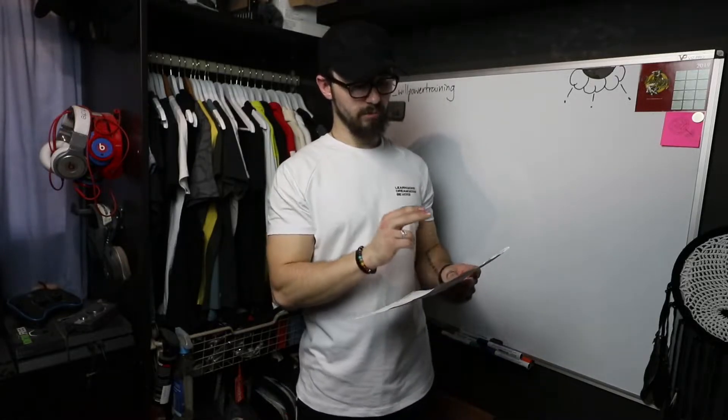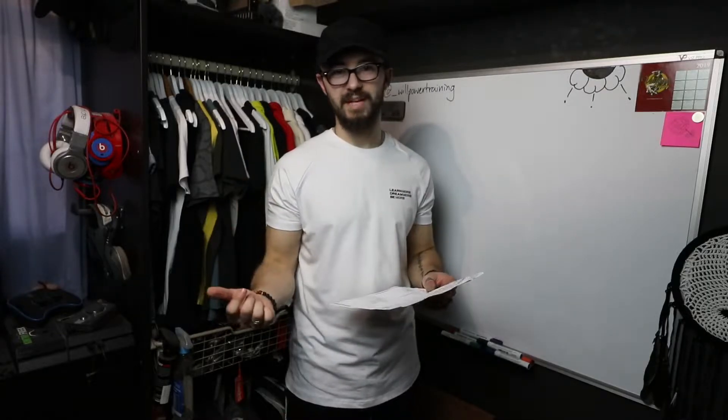I'm going to read it off the receipt this time because I always seem to mess this up. I got the premium rolled muscle tee in the tan colour, which looks absolutely mint. In small. I got the mission zip-up hoodie in blackout — I got that in a medium because I like my hoodies a little bit oversized. I got the premium stringer in black in a small, the identity joggers in black, and another pair of men's premium V2 joggers also in black in a small, because you can never have too many pairs of joggers for the gym.